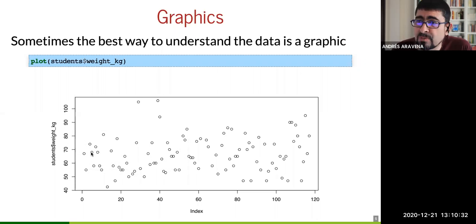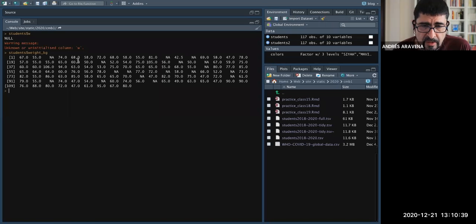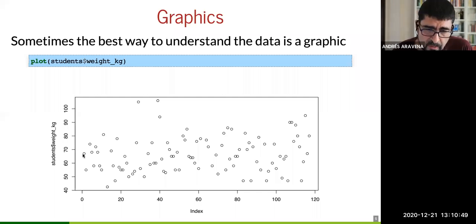Eventually, you would like to have something where you put the mouse and it gives you a value. We say 68? 68, yeah. 74, 68. So 75, 55, not available, 78, 68, 55. So, okay. 1 point for every element in the vector. If the number is higher, it will go higher. If the number is lower, it will go lower. Okay.